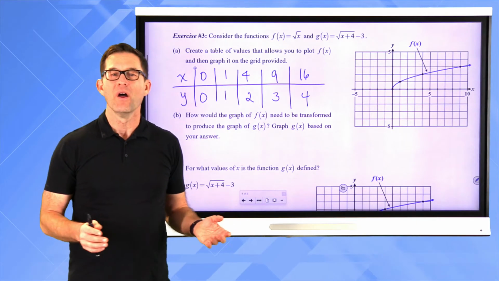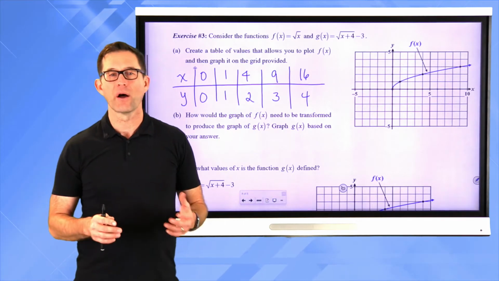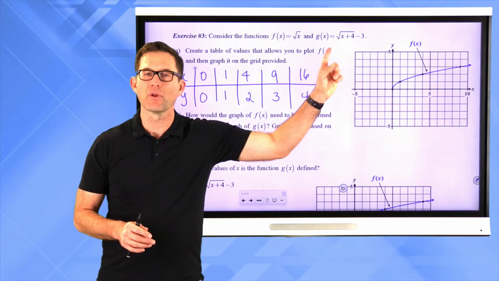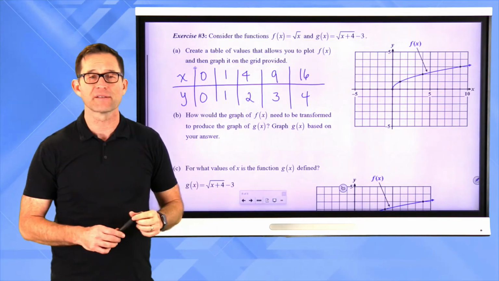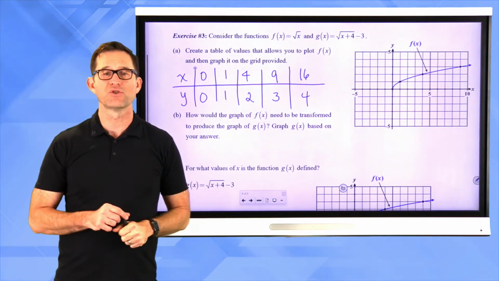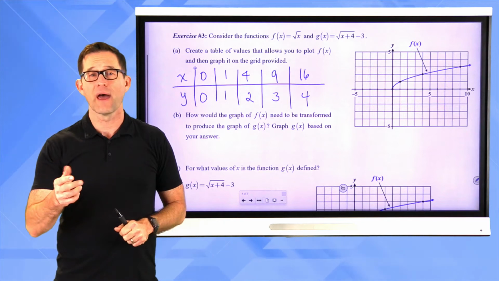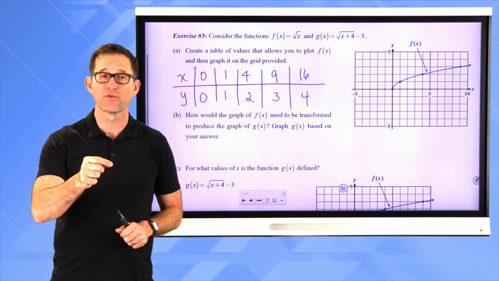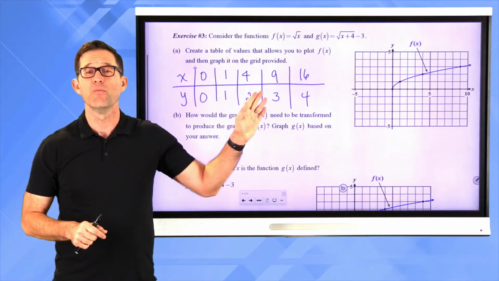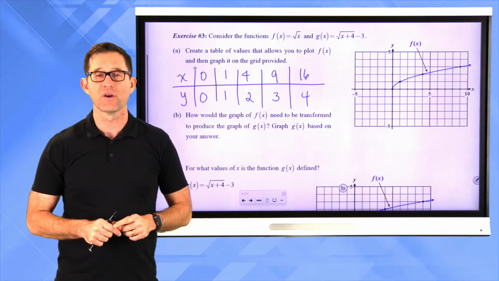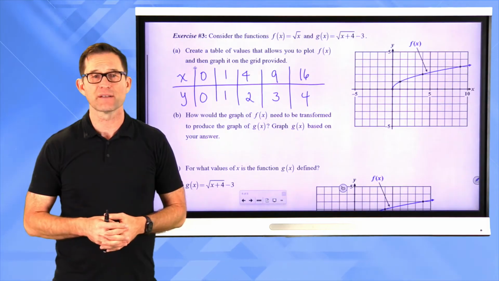All right, so cool, right? We just got done with a unit on transformations. So I should now be able to look at the formula of g of x, compare it to the formula of f of x, and talk about what transformations have occurred. Pause the video now and see if you can both describe the transformations and then use those transformations to map where all of these points go on the function g of x.